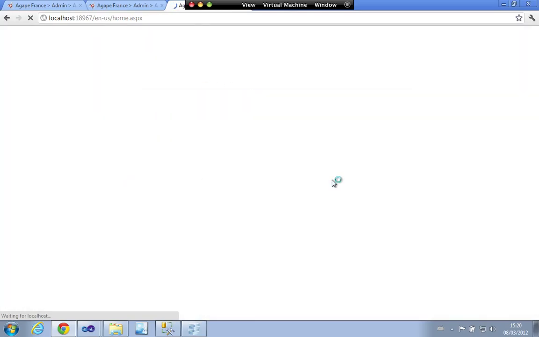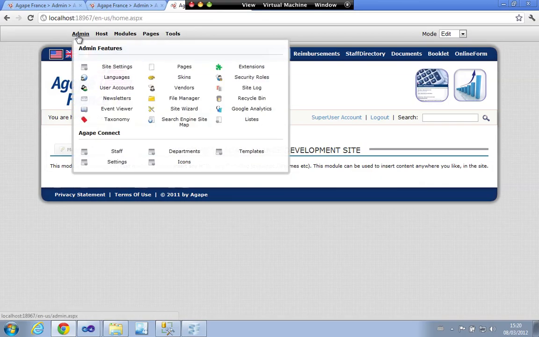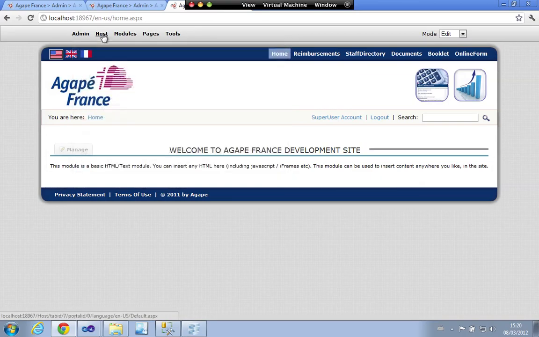.NET uses a compile-as-you-need system, so that every time you load a new page, if it hasn't been compiled before, it will compile it now. So now you can see we've got access to all of the advanced features and our site is up and running. Now you probably want to know where your source code is.